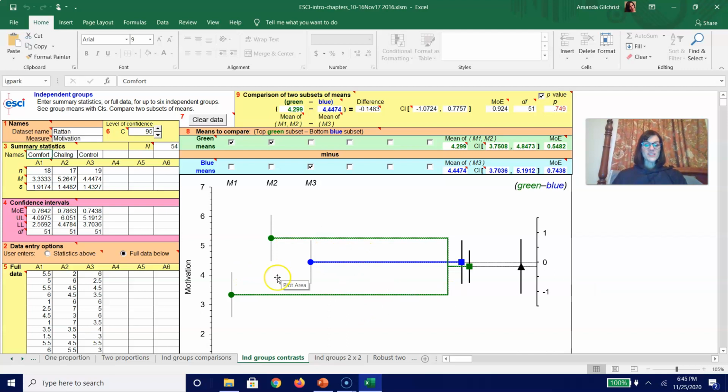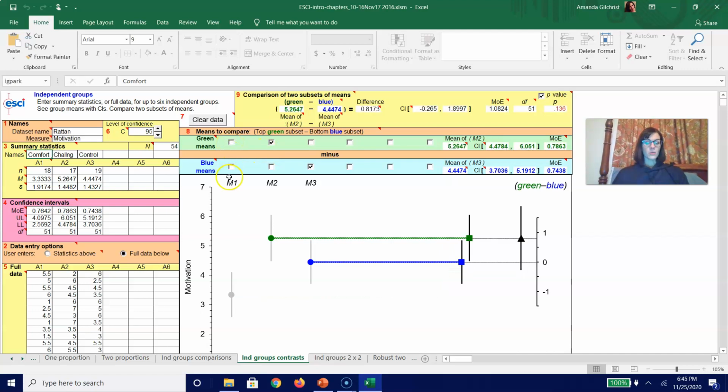And I'd argue that once again, if we got rid of our comfort condition, odds are pretty good we would not get that effect. So notice that there's no significant difference here, and the confidence interval on the difference, notice how broad it is, and it covers all possibilities. It kind of bears that out. So let's get rid of the comfort condition. So now we're just doing a simple comparison. We're not doing a subset contrast. All of a sudden, you can kind of see that there is a difference, but it's not very large.